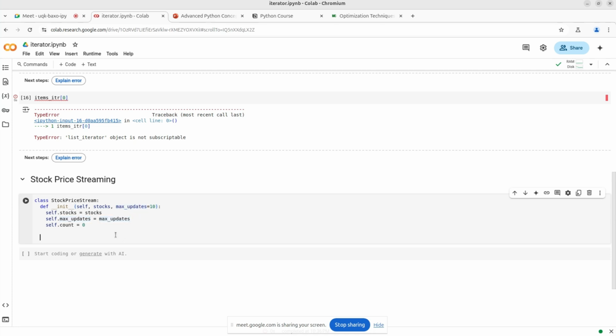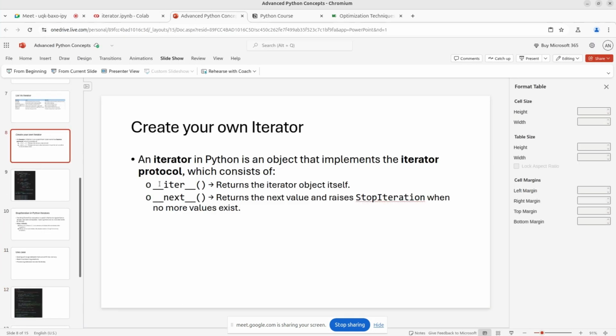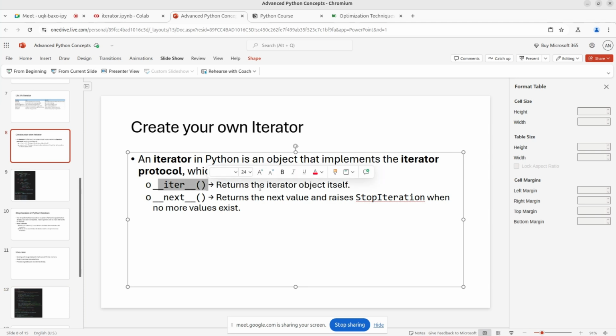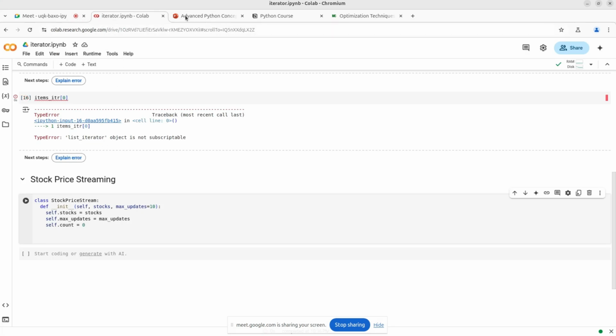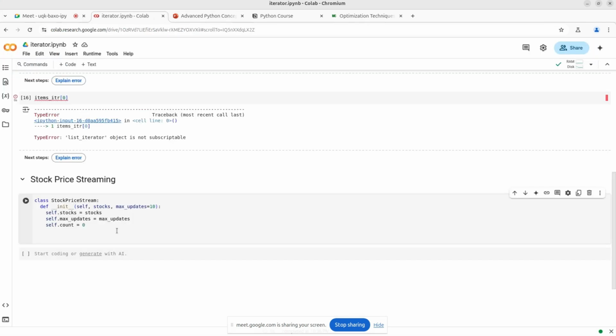So the condition of creating an iterator is you should have an iter method which returns the iterator object itself. So this is your iterator. We are not doing any inheritance here. You can see here it is returning this iter function, it is returning self. The same way we can write here def __iter__(self), and then you can return self.